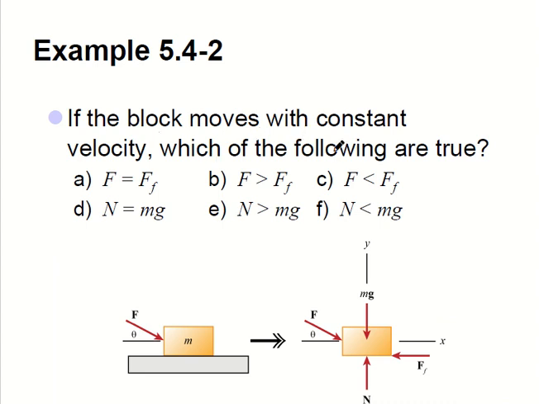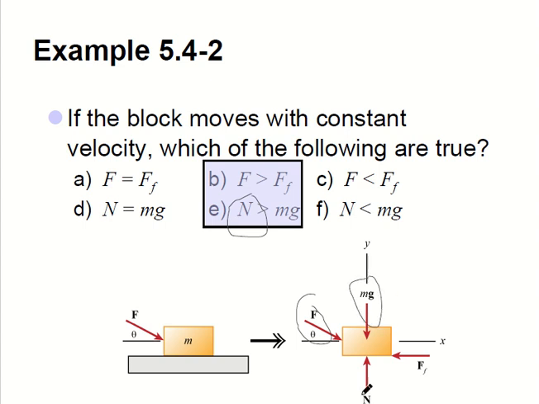If the block moves at a constant velocity, we have to find what's going on with it, because it is moving. The block is in motion, so you have to understand that the maximum static friction has been overcome. So you have the situation where this one is bigger than that, and of course your normal force is greater than mg, which is these two right here. What's very important here is that it is moving with a constant velocity, in motion.